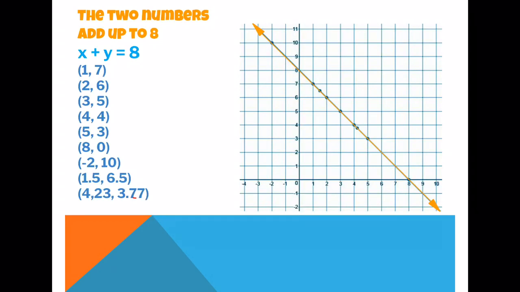Here I've graphed all of the solutions that we talked about, and I've connected them with a line because it's a linear relationship. And you can see that in between each of these points, there's yet another infinite number of solutions in between any 2 points. So the graph represents the infinite solutions to the equation x plus y equals 8. If a point is on the line, like 1, 7, that means that those x, y values are a solution to the equation x plus y equals 8. So 1 plus 7 equals 8, and 1, 7 is a point on our graph. 8 plus 0 equals 8, and 8, 0 is a point on our graph, and so on and so forth.